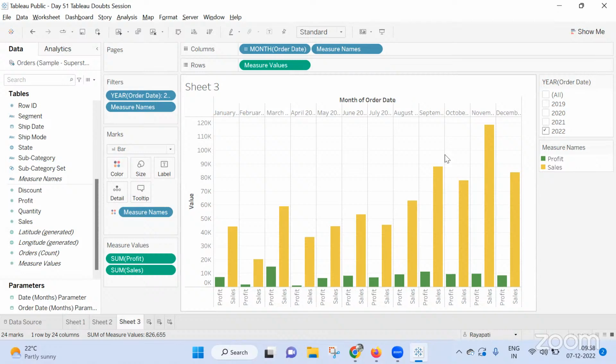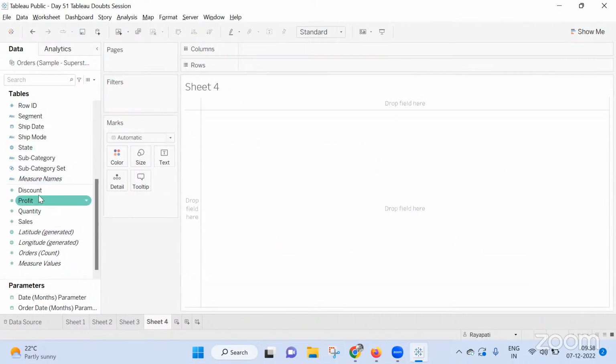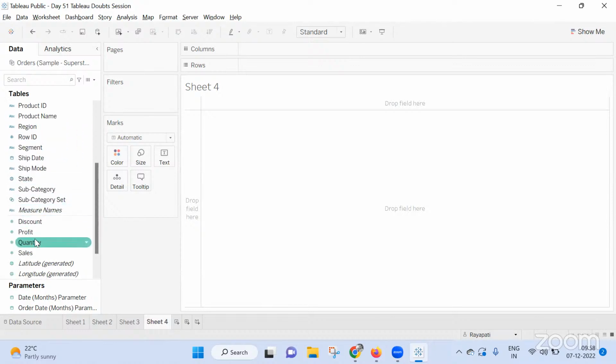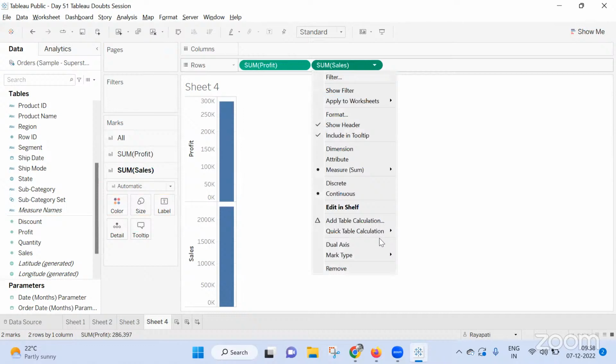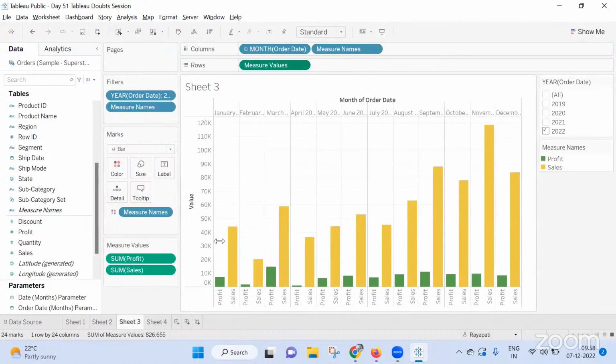The problem here is when you are doing with measure names and measure values, when you bring any other overlapping on this is going to be a problem with your other measures. Now generally what happens is when you take any two measures like this, generally that is not a problem. Like I bring profit and I bring sales, and if I do a dual axis or something, that is not going to be a problem. But when you want to show side by side chart, then you'll be using measure values and measure names.